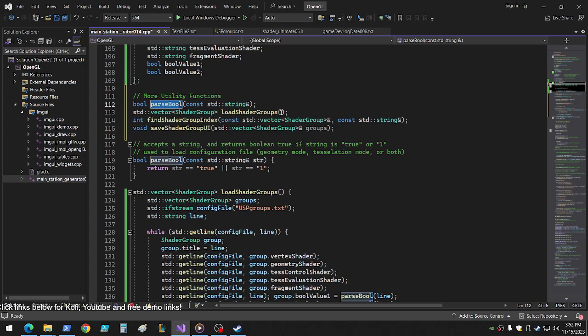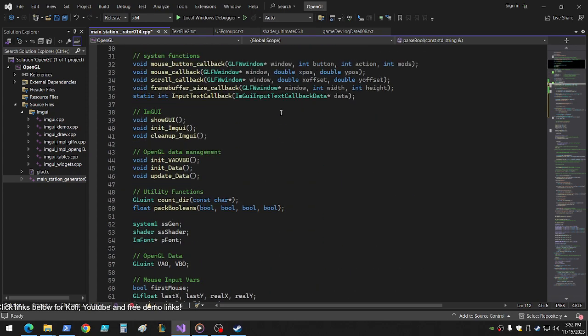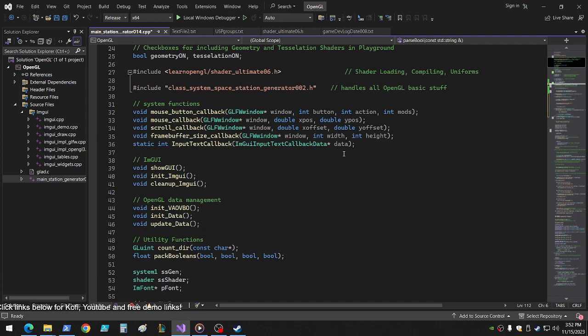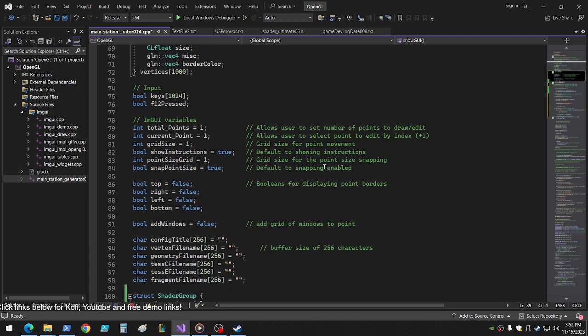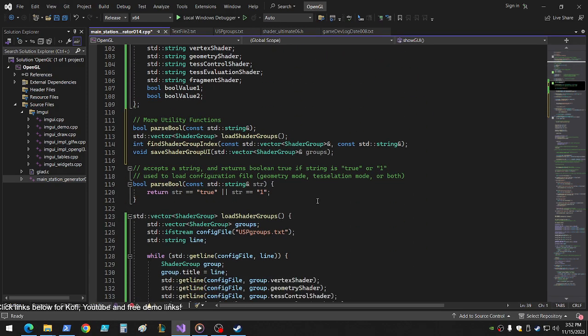So that's why at the top of a lot of C files you'll see that the functions are declared in advance. That way you get that out of the way.